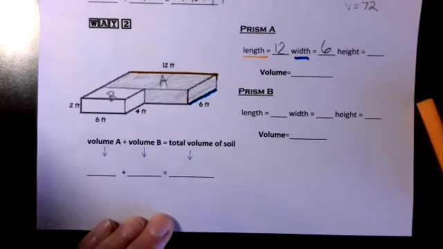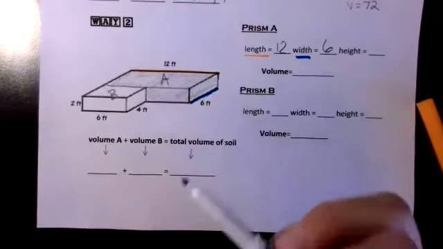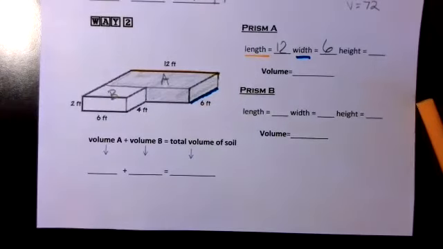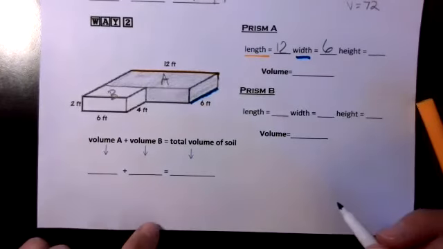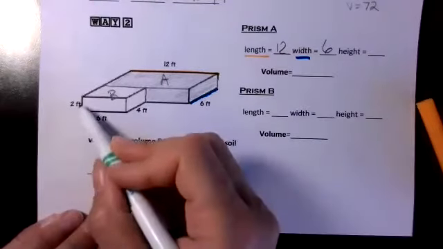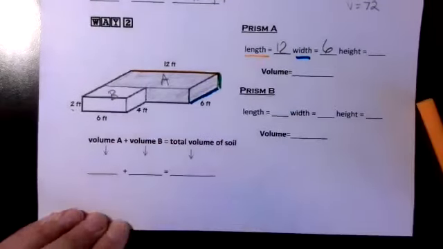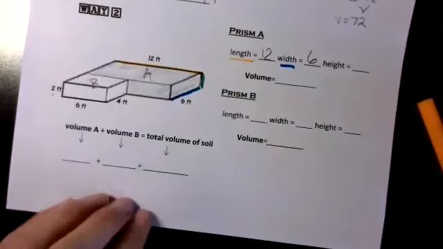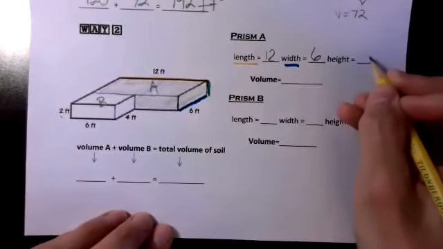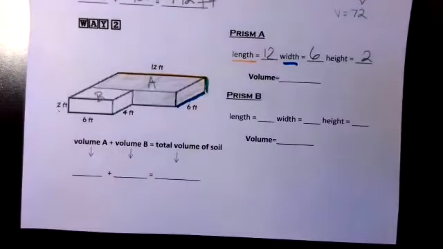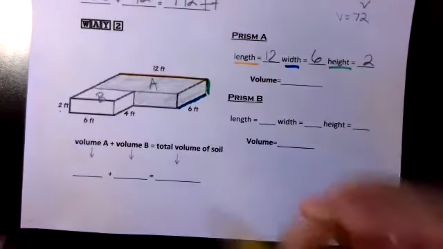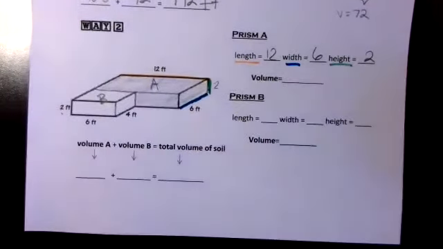It would be 2 again. Yeah, and where did you have to look to get that? For all the way over at Prism B. Yeah, it's all the way over here, but on this prism, it happens to be the same, but we use that one. Good. So sometimes, like we did before, we had to kind of look around for it. Good, so our height is 2. And sometimes I even like to label it over the side if I ended up having to think about it in a different location.